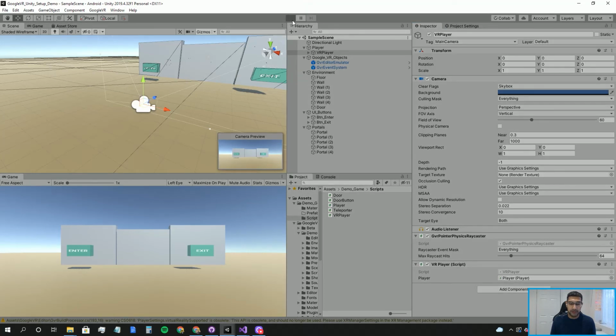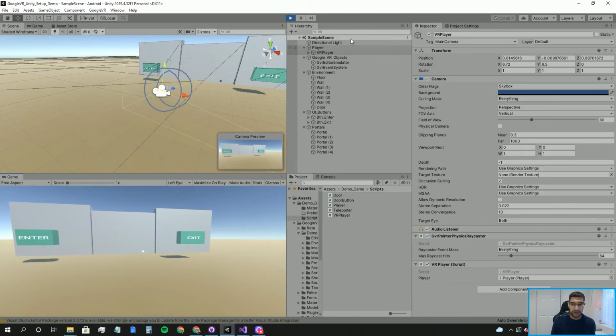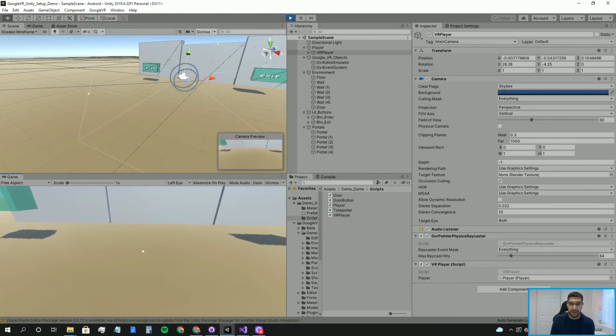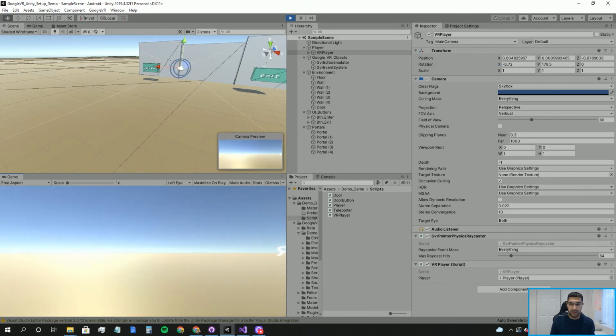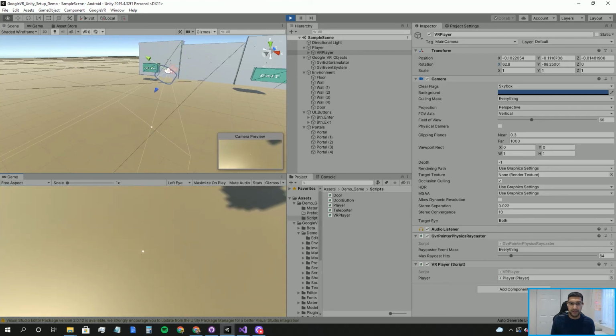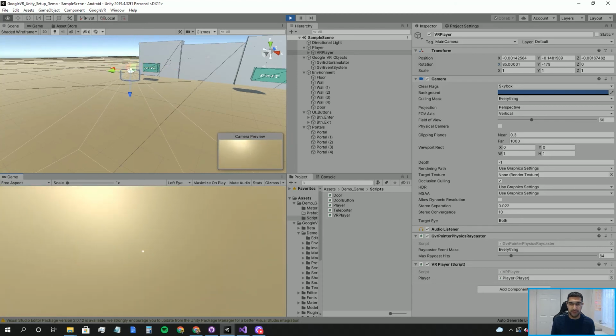So when I look down, let's make sure we're in the VR player. Let's try to look at this rotation. So it's on 21, ain't doing nothing. On 25, as soon as we go past 25, it's gonna do something. Now I think we hit the wall. Let me try to look right at the floor. Well, it's not letting me get past 85, probably because of the height of my player, maybe.